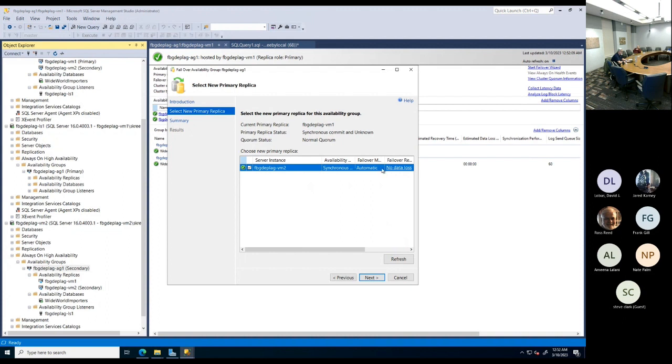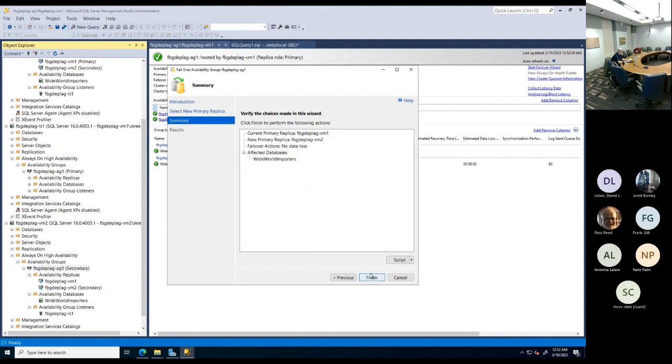Tells me again that I'm synchronous automatic with no data loss. So I click next, gives me a summary, tells me what I chose, and then click finish, and that will fail over. If I did the same thing from the primary node, I would actually have to connect to the secondary. But because I'm connected to the secondary through Object Explorer, I don't need to do that.